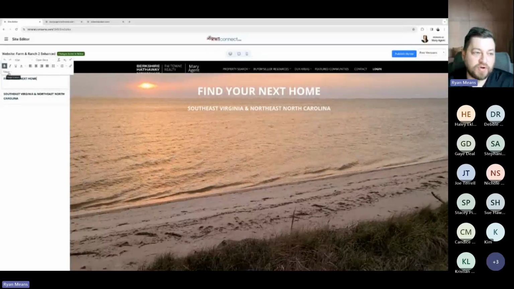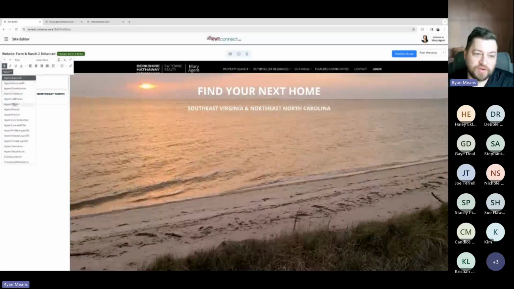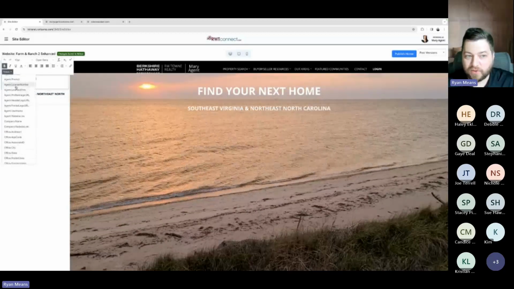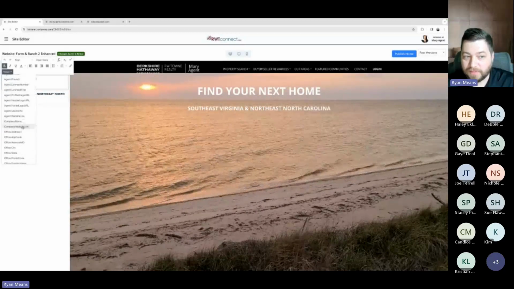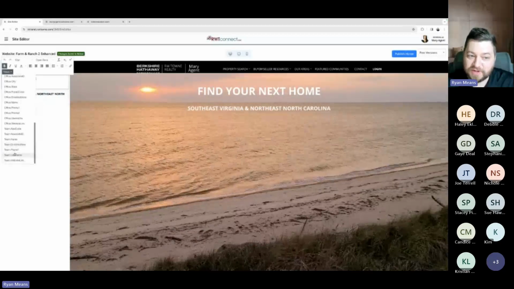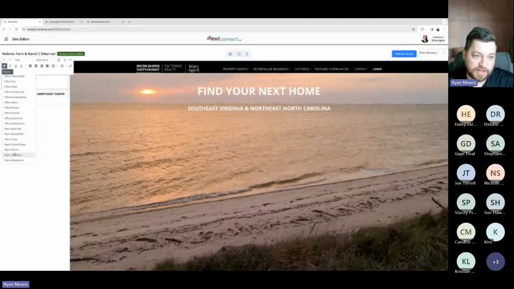And then we do have what are called website tokens. Now, website tokens are a quick way for you to automate putting in specific information. That could be your agent information, different company information, or even your office. Or if you're a member of a team, you can have team information automatically, dynamically show up on your website.